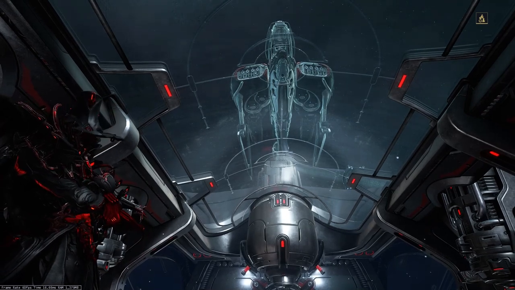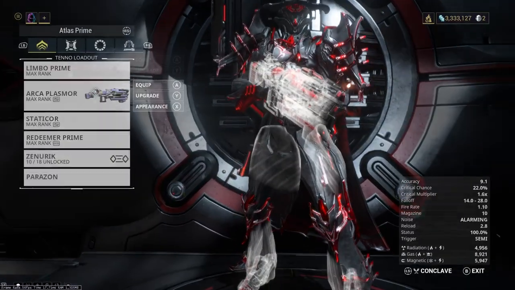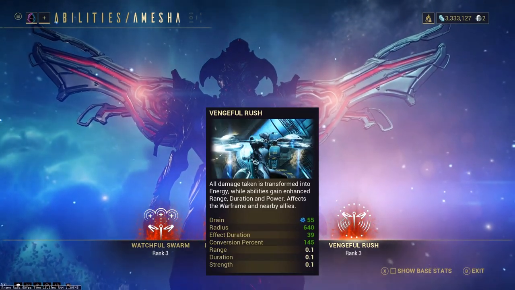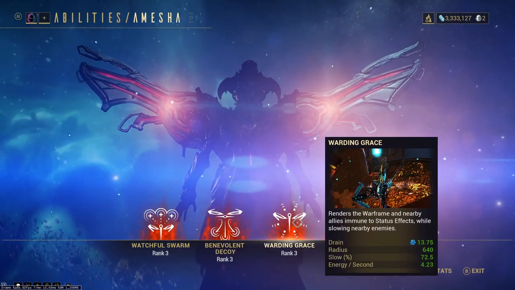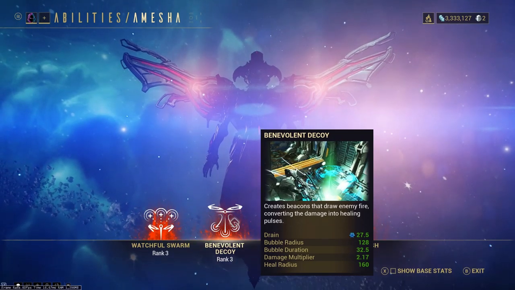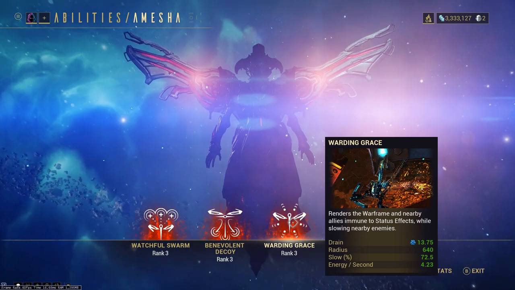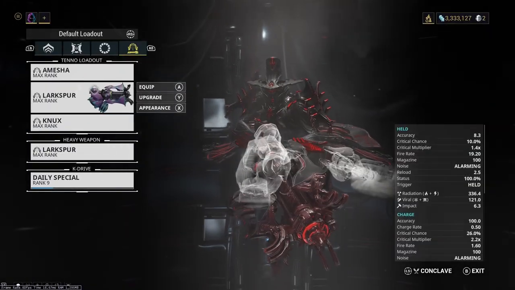Now, with Amesha, the reason why we're running it is because of the abilities that you get with that Archwing as well. So, as you can see, Vengeful Rush will allow you to regain energy as you get attacked, and it also boosts your abilities. That is helpful for Benevolent Decoy, which you can put around the entirety of your Railjack to defend it, and you can also use Warden Grace to slow down the enemy fighters so that you can take them out. So that's an incredibly useful Archwing to use for this mission.